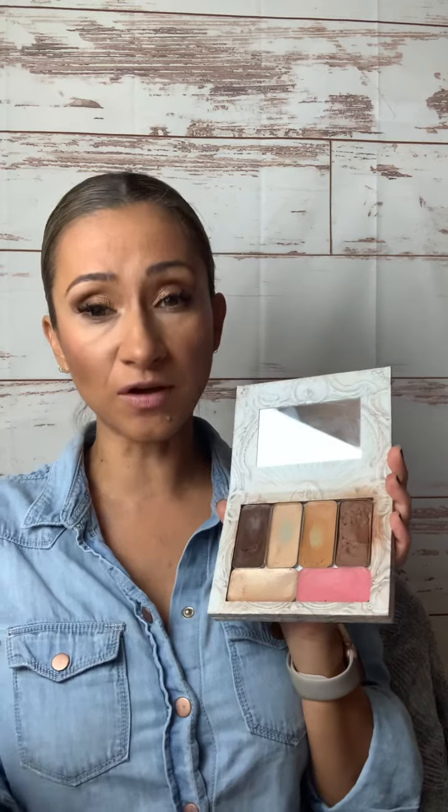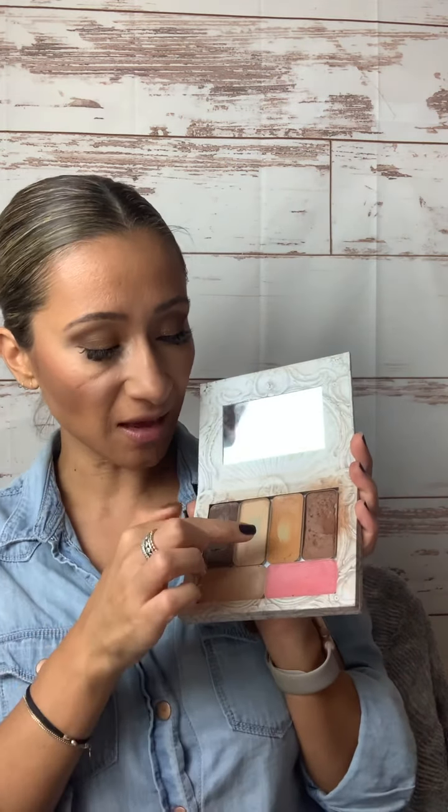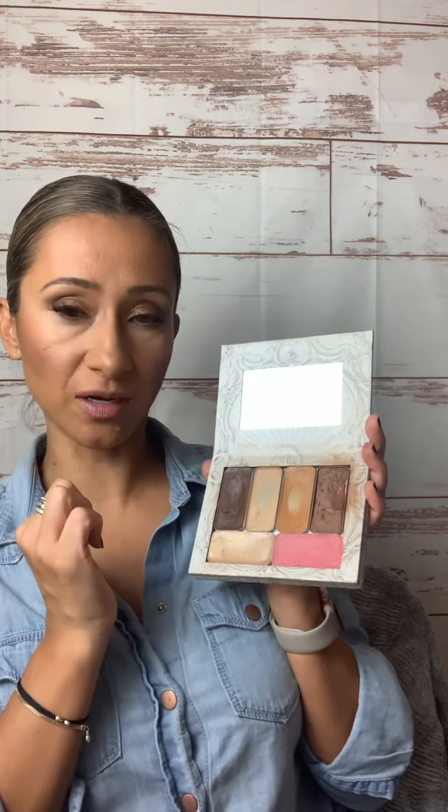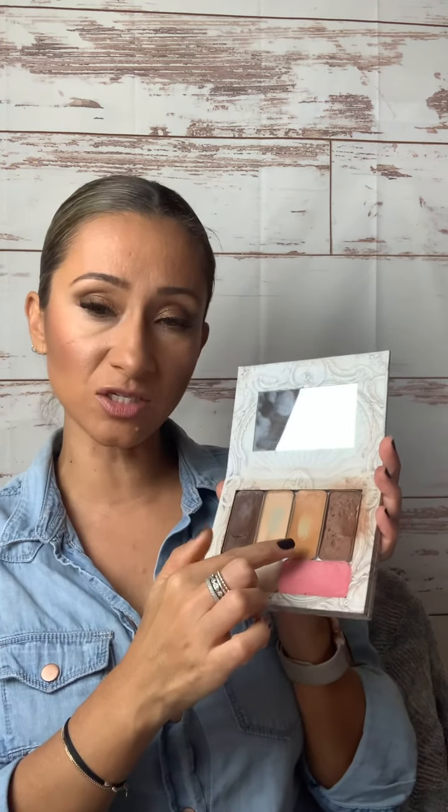My third color is the closest color to my skin — what we usually consider our foundation, even though our foundation is made up of these three. The color that looks closest to your skin — for me, that's minus goddess — is my third color. I put that wherever I don't have these two colors, and that's how I get that one-layer makeup look. There are different colors depending on your skin tone: some of you could be mango, amber, or papaya. Whatever color is closest to your skin, that's your third color.